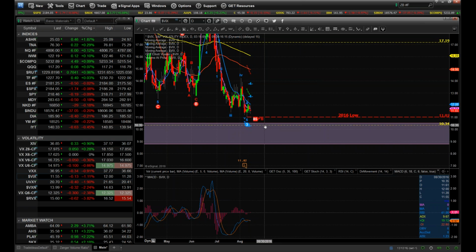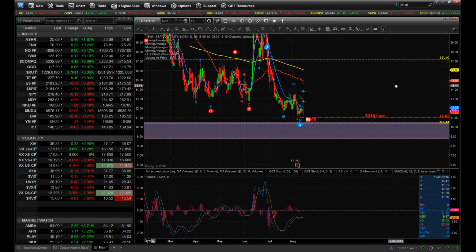Still extremely low. Any vol under 15 is what I call our zone 1 vol levels for credit spread traders, meaning you do not want to have more than 25% of your capital tied up in credit spreads, because vol is susceptible to moves higher, and the risk of a higher move can hurt you more than a lower move in vol. So you want to keep a lot of your capital at bay or doing other types of strategies like we're doing in our group.